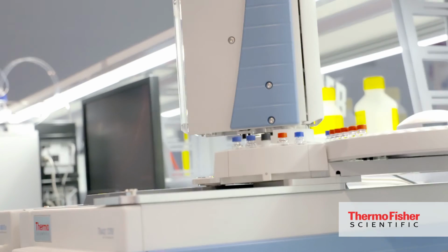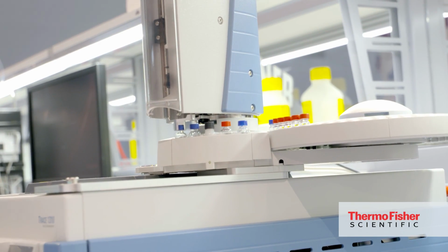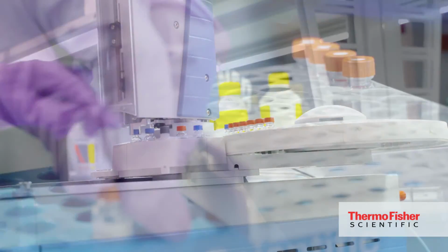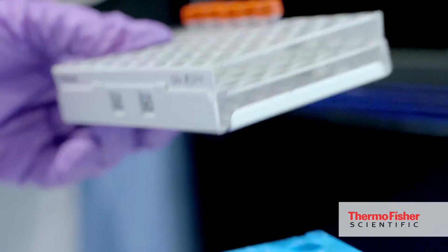So we are injecting in both LC and the GC MS systems. First, we just put the sample into the GC tray. So the other sample will be put into the HPLC autosampler.